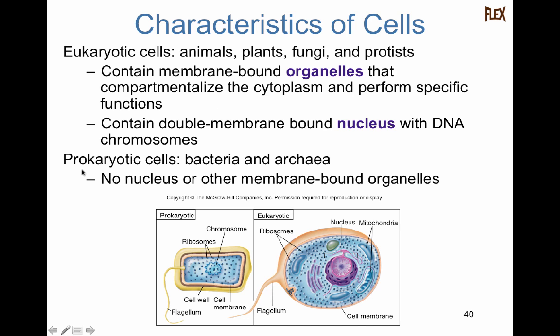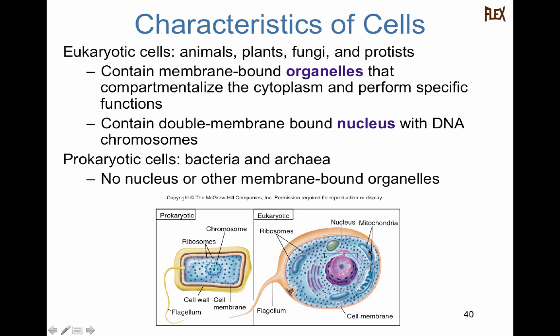Whereas for prokaryotes, all other cell types, those two domains, bacteria and archaea, they're smaller and more simple, so they do not have all of these internal compartments. They do not have a nucleus. They do have ribosomes, and they do carry out their own metabolism, but the carriers for metabolism usually are found within the cell membrane rather than the mitochondria in eukaryotes.